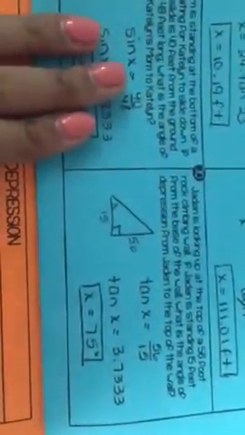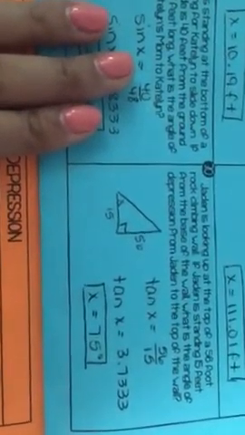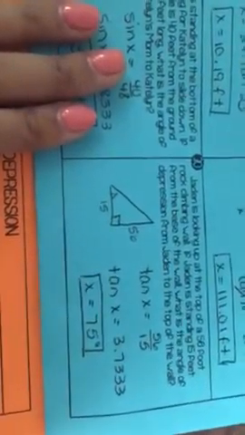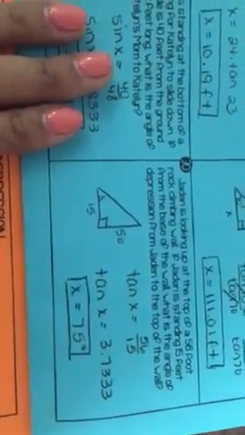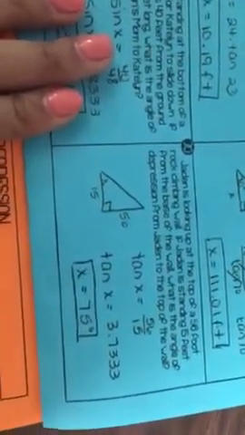Last on angle of elevation is problem number 30. Jaden is looking up at the top of a 56-foot rock climbing wall. If Jaden is standing 15 feet from the base of the wall, what is the angle of elevation from Jaden to the top of the wall? And so there is a girl here looking up at the top of a 56-foot rock climbing wall. She's standing 15 feet away, and we want to know what is this angle of elevation right here.